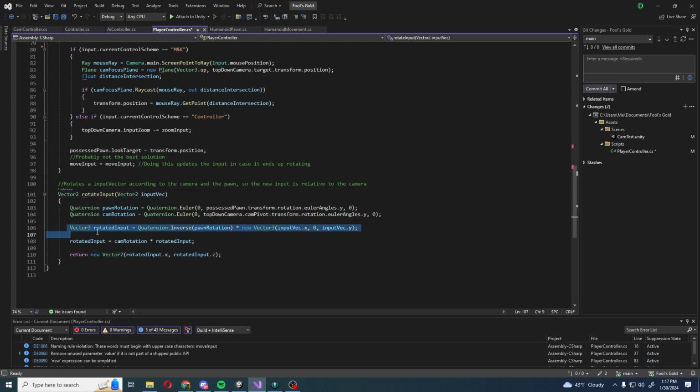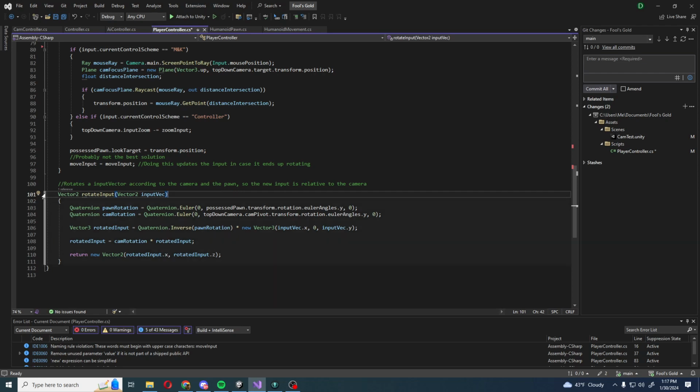So I create a vector 3, I multiply it by these quaternions, and then I create a vector 2 with its x and z, and that will effectively take that vector 2 and rotate it around based on the camera and the player. Pretty amazing.